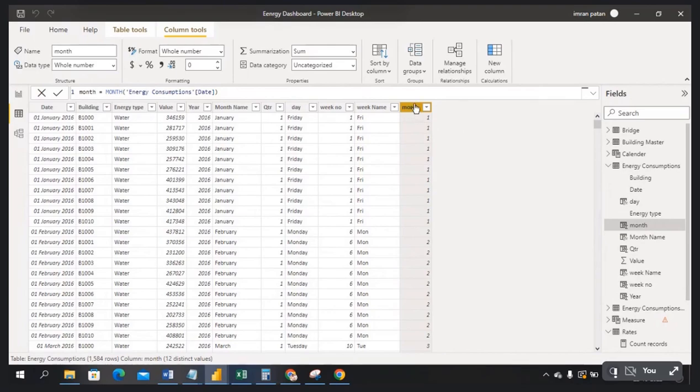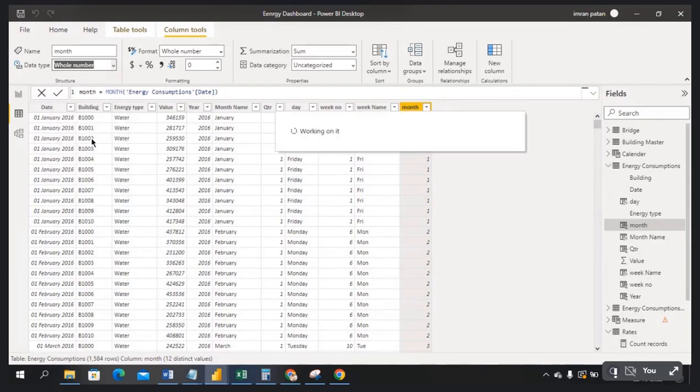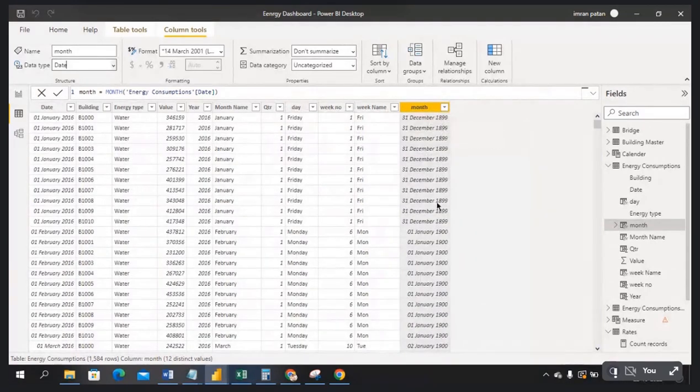If it is possible to change to the required format, you can change it here also. That is in whole number. I don't want whole number, I want a date. So select the date. It's coming like this, but it is wrong. I'm converting that number into a date, and when I convert the number to a date, it gives the wrong date here. But the exact date is this, right? It's converting wrong. No, this approach is not correct.